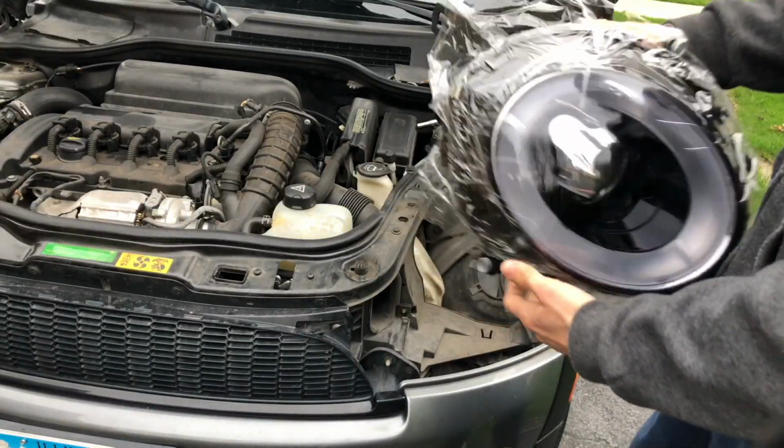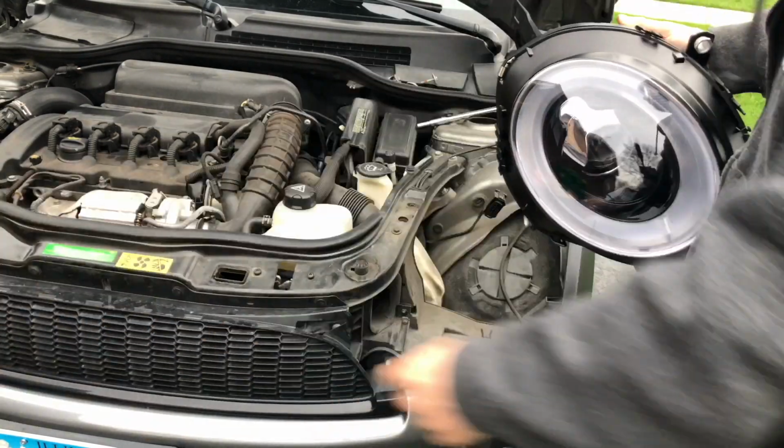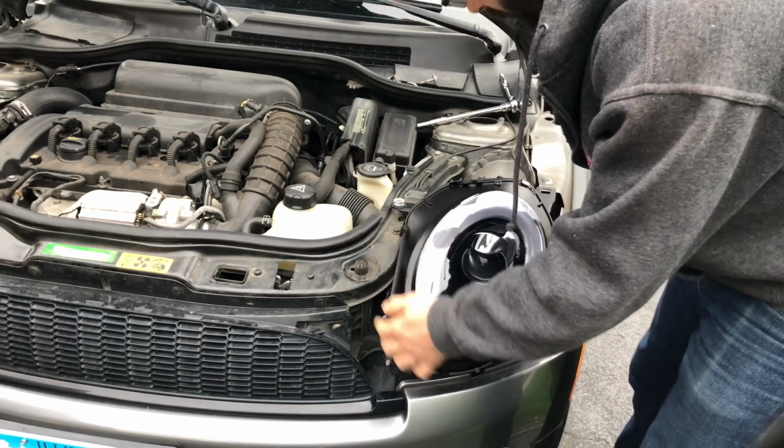Now I have my new headlight. I'll remove the film. Put it in position very carefully.